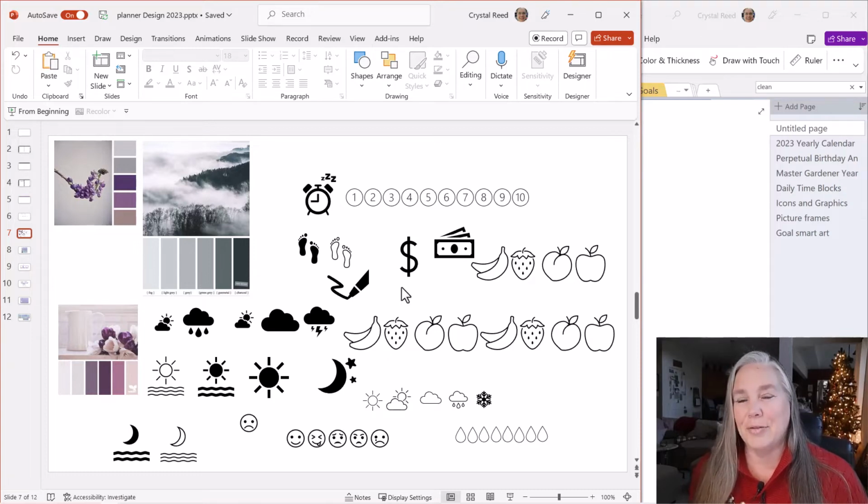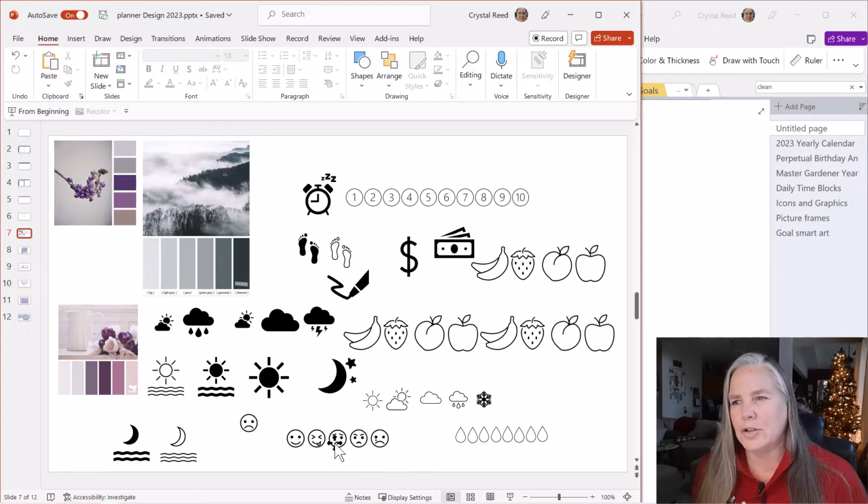I like to count how many fruits and vegetables I eat a day, so I came up with a series of 4 different fruits. There was not a lot of vegetables to choose from, but that's okay. I know that this represents fruits and vegetables for me. I also like this one down here, which is, for me, I'm going to use this as sunrise and sunset. All right. I also thought this moon was pretty. Maybe I could use that for when I go to sleep at night. There's my weather set. These are my moods that I decided to use. So I have happy, silly, sad, angry, and upset. And that's going to be my moods, I think, for this year.